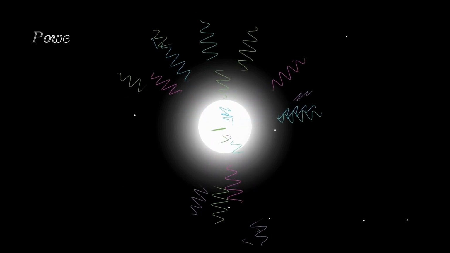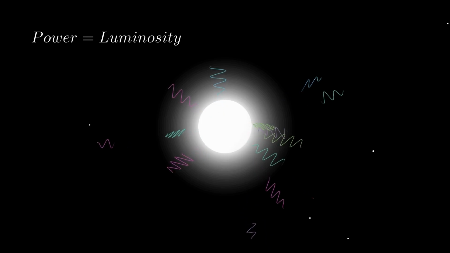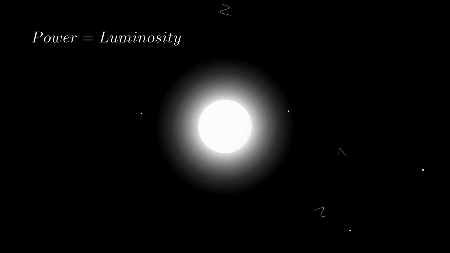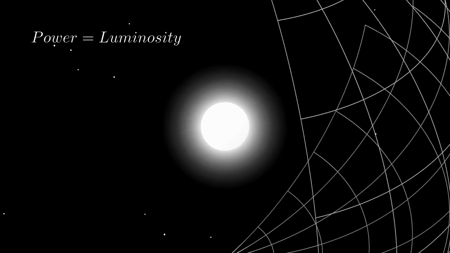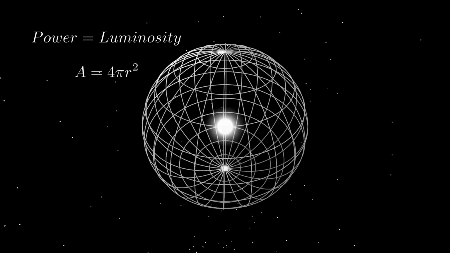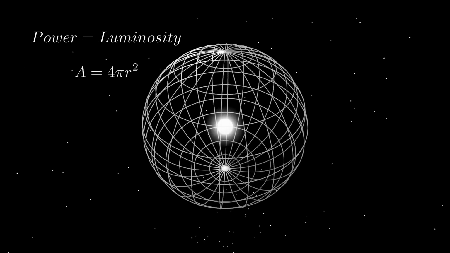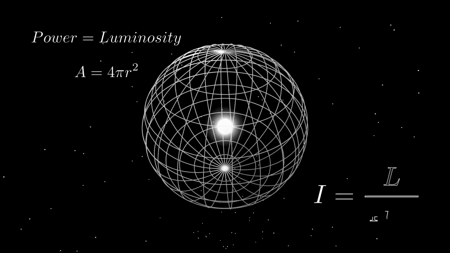This is called luminosity. As for the area covered by this energy, typical stars emit energy in all directions equally. So, the energy is emitted over a spherical surface area, which has the equation 4 pi r squared, where r is the distance of the viewer. Therefore, the final equation for a star's light intensity is given by this.